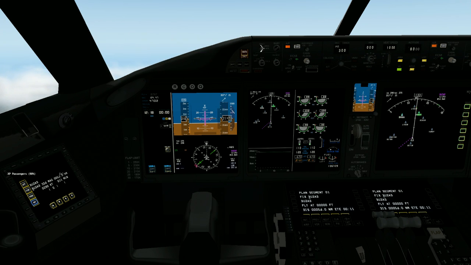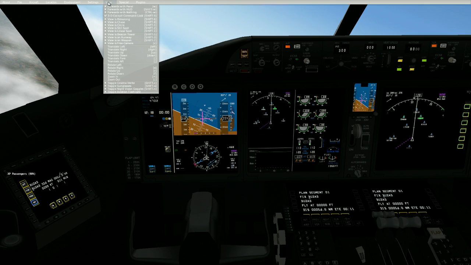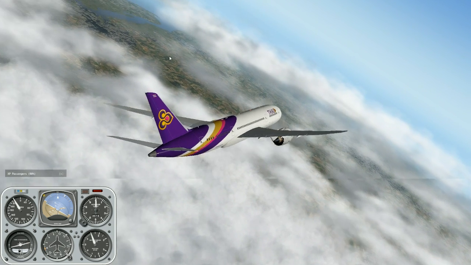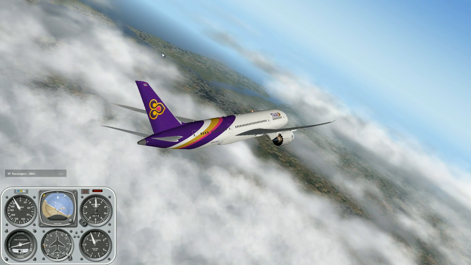I've just worked it out, guys. I forgot to turn it on to GPS. It was on nav 1, and as soon as I change it to GPS, look, he's following the route. So this is what I'm talking about. I really am a noob. So remember, next time I need to turn it over to GPS. Right. Isn't that hilarious?